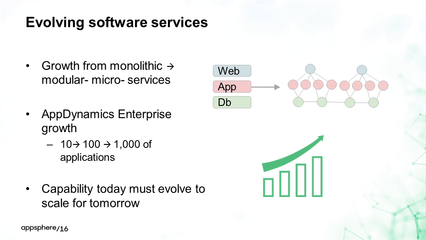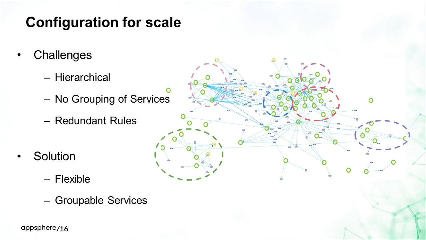And so what this means is that to scale our application configuration power and enable you further with AppDynamics, we have to evolve our configuration model so that you can continue to have more flexibility with AppDynamics. We'll go into a specific use case of how this helps, but the model today is very hierarchical, and you can see from this example that as your services grow and you deploy more monitoring capability with AppDynamics, you're going to have more and more services reporting into a controller, and a lot of these services could be part of a similar subset of activities or capabilities.